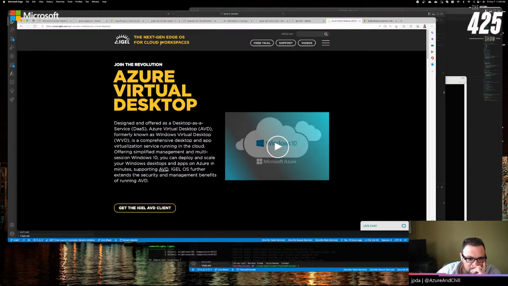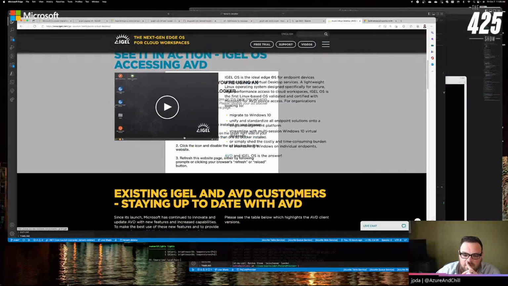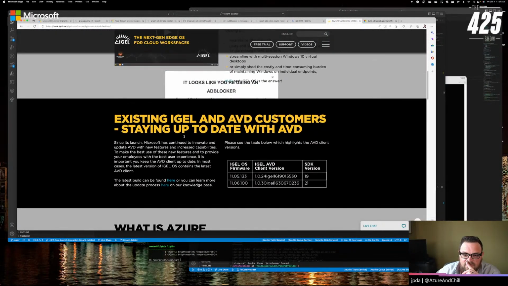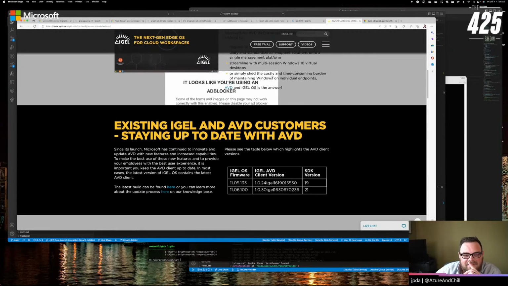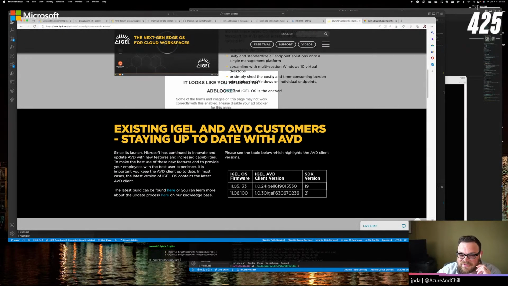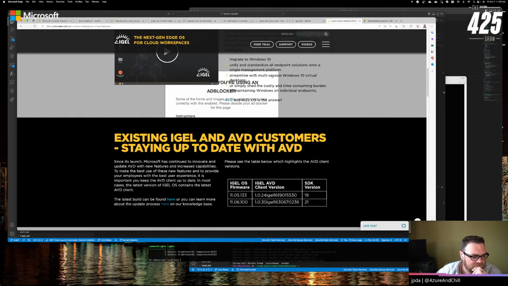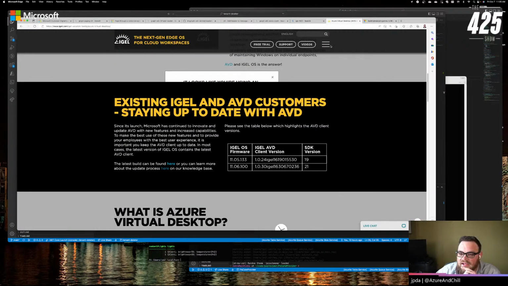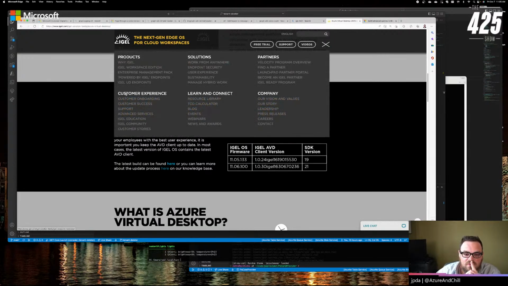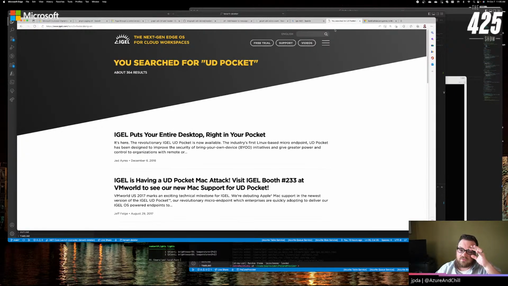Next Gen Edge OS for cloud workspaces. So essentially, oh, it looks like you're using an ad blocker. Some of the forms and images on this page may not work correctly with this enabled. That's kind of funny. So the UD Pocket, let's go look at that. Let's see, where is that thing? Oh nice, here it is.